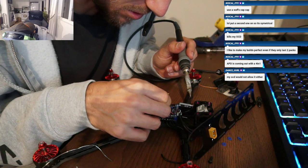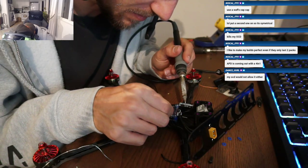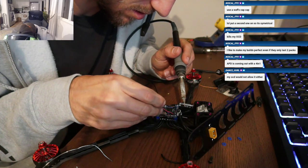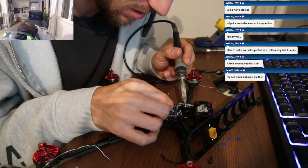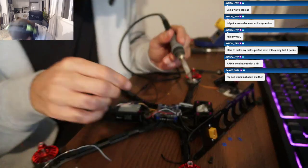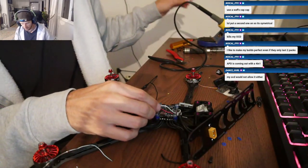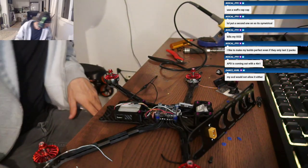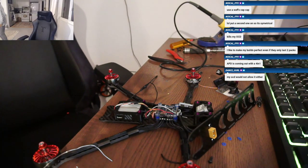And which D-Shot protocol are you running? 600. Are you doing RPM filtering? Yeah, 8K, 2K seems to work pretty well for the 7-inch, and then medium with like 8 notches on that 36 bank that's new for 4.1 or whatever. Okay, let's grab a 4S pack.